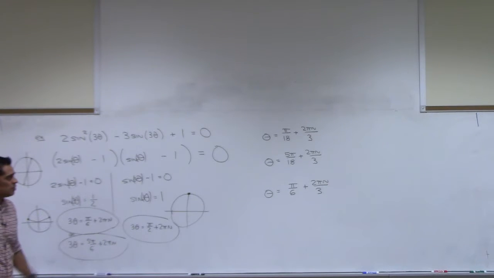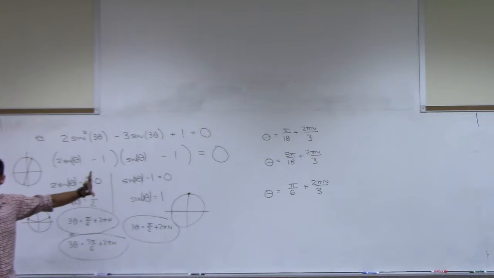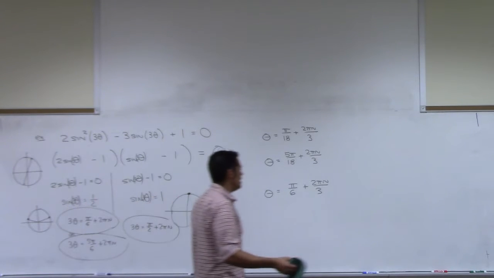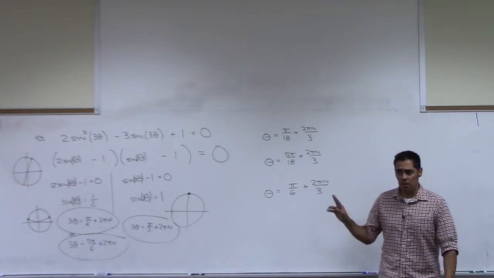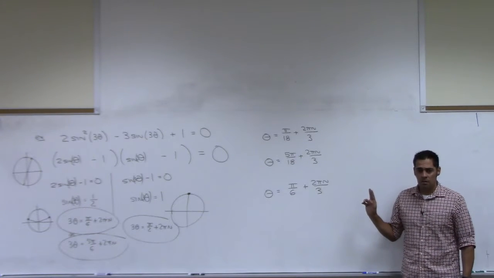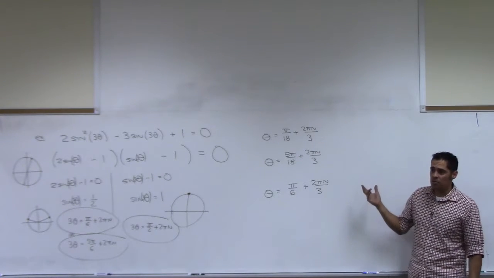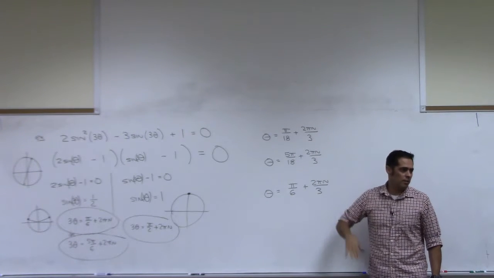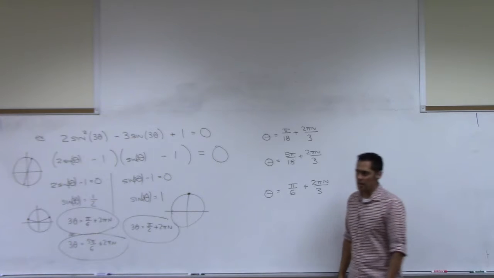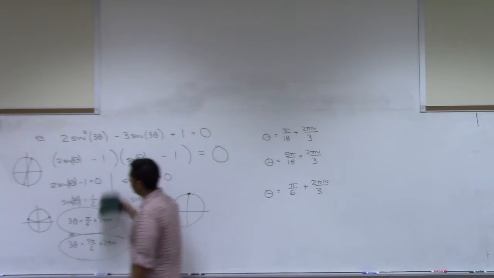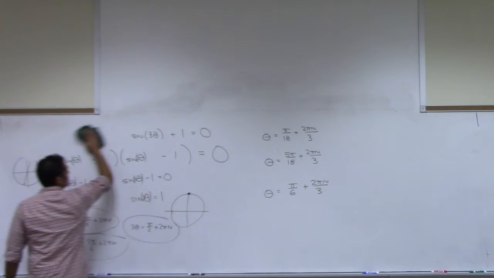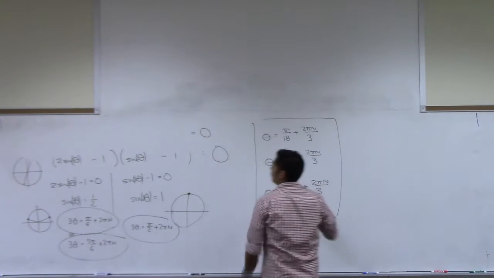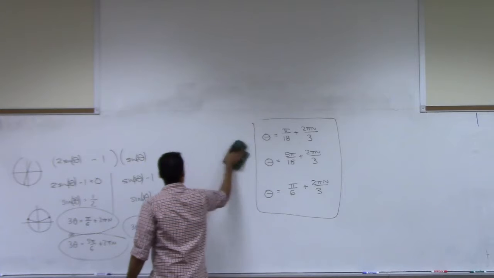Do you all want me to get commons or just leave these and be happy and move on? Yes? Be happy, move on? But just keep in mind, in the book, they are going to ask for the answers on an interval. So they're going to say, give me all the answers between 0 and 2 pi. So then you have to put together n equals 0, 1, 2, 3, 4, and it's going to take a little while. So what's over here would be referred to as the general solutions.